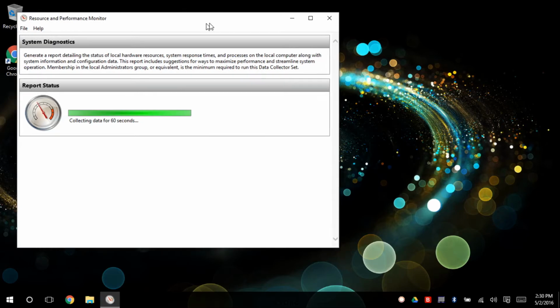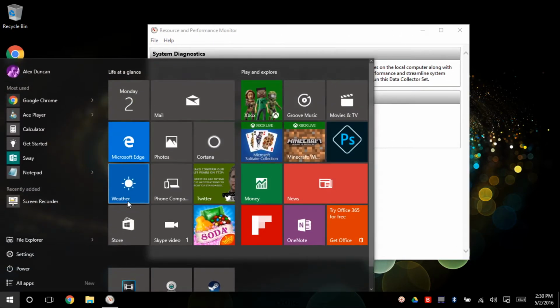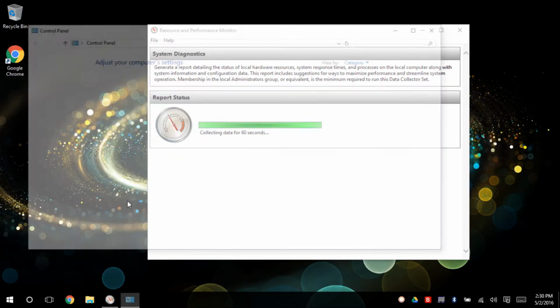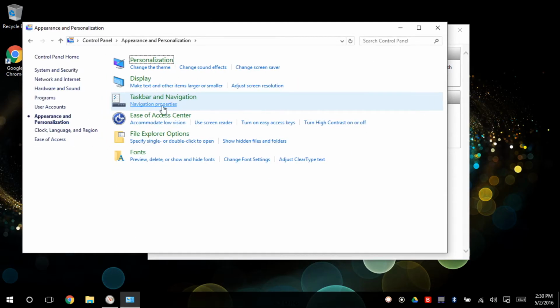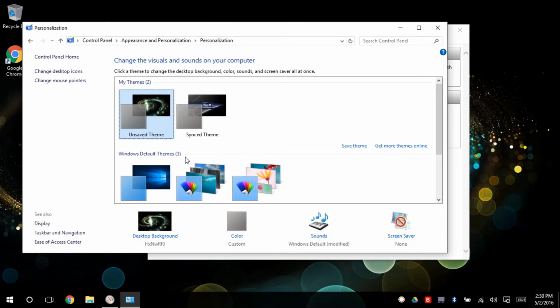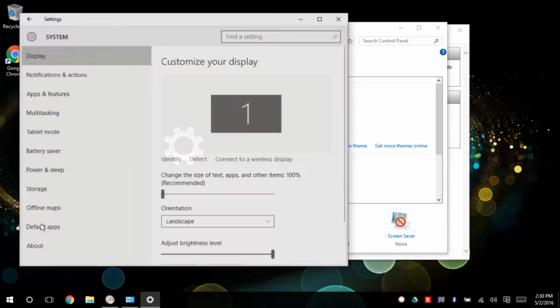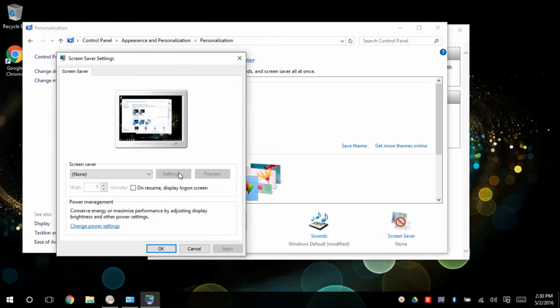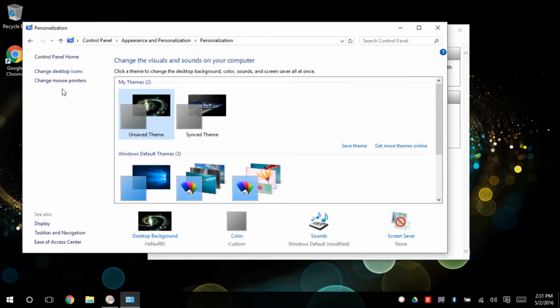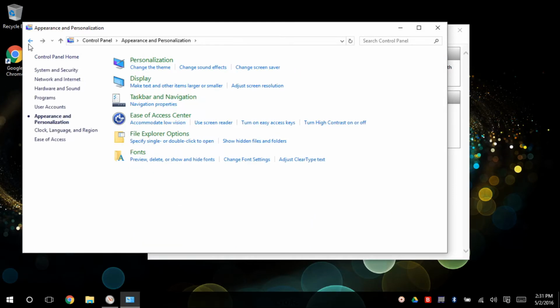No. Okay, so since that isn't showing up, I have another way of making it show up. Okay, go to appearance and personalization. Where are you? Sound effects, personalization. Where are you? I think it's in display. Nope. Background, nope. Nope. Nope. Maybe this one. Nope. Where is it? Oh, that one isn't exactly much of a big deal to deal with.